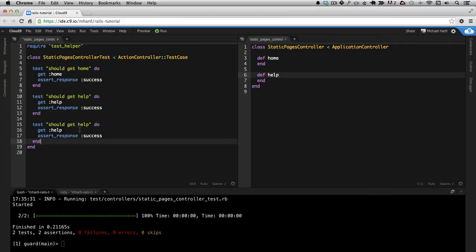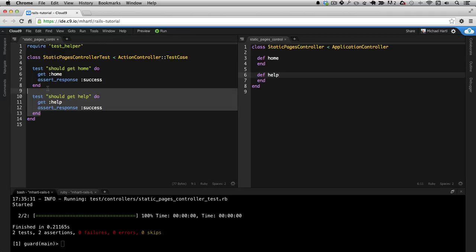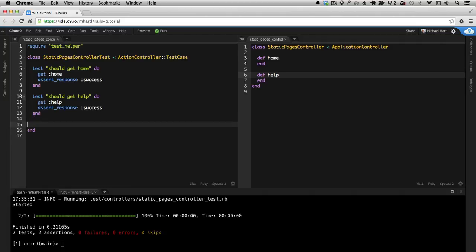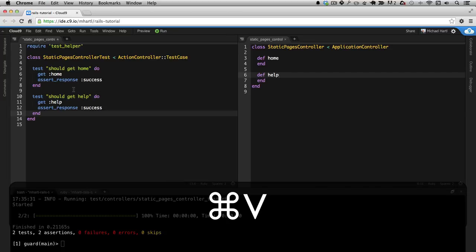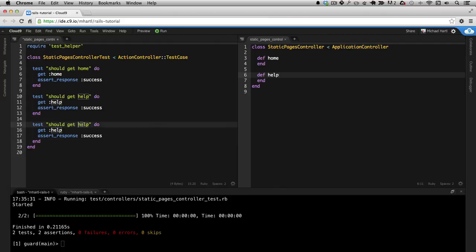and paste it in. What I did there, by the way, this is one of my favorite tricks for copying this kind of block. It's tempting to do this. You do this, and then you have to go in and figure out how many new lines there are, and so on. But what I like to do is just copy this, or select it, copy it, and then just paste twice. We paste over the thing we just copied, and then paste it again. So test should get about, and then get about, in an exact analogy, and we want the same response. We want the response to be success.